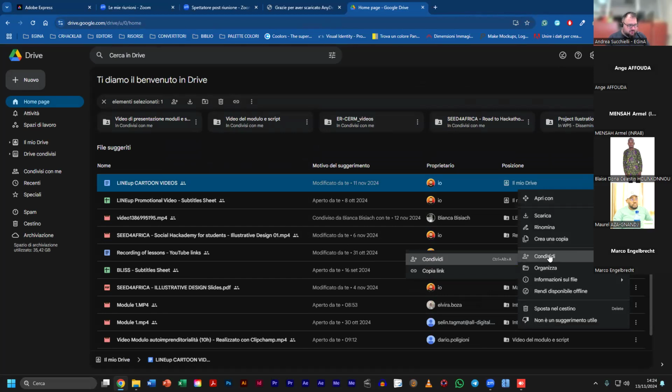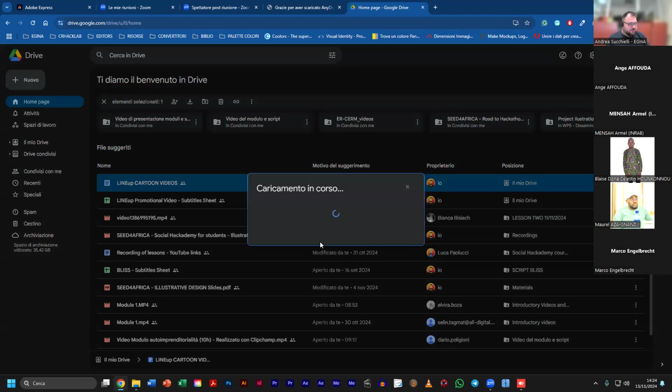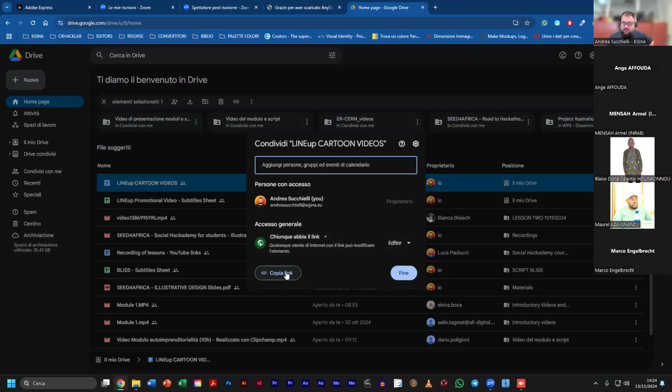If you go on here, you can directly copy the link, but you can also decide if anyone who has the link can be an editor for the file, can only comment, or only visualize. So you can put a PDF in a QR code, but not directly into the QR code.